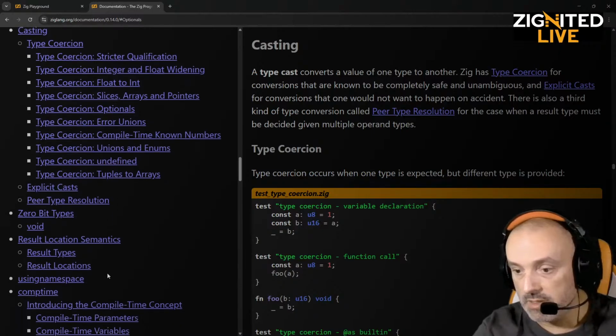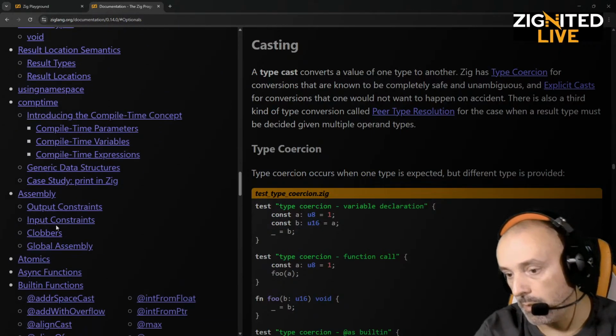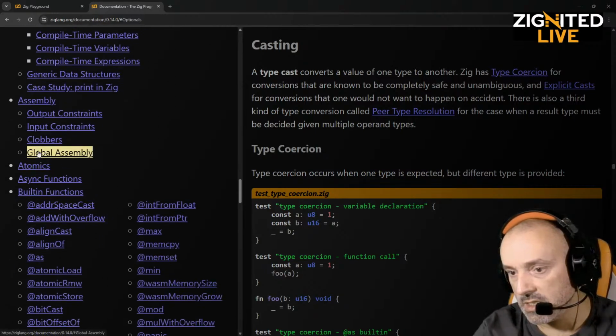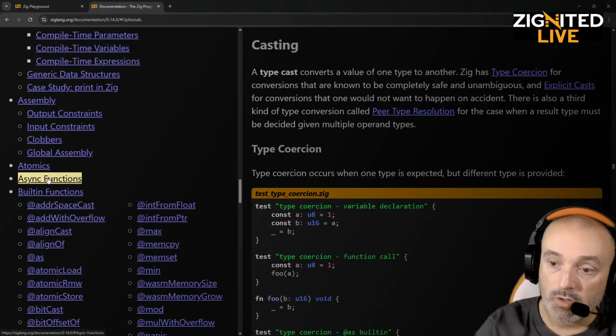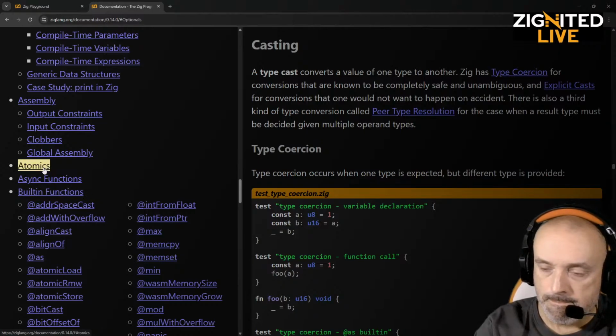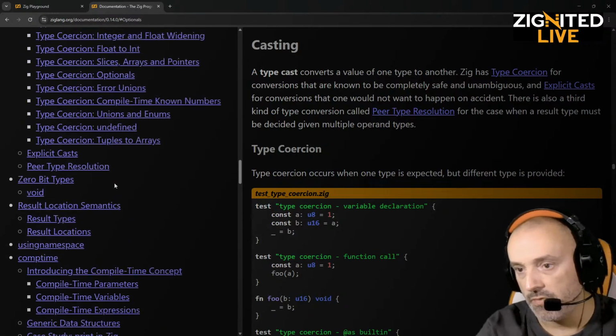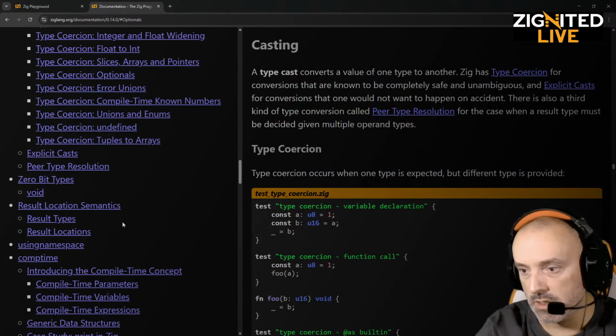Result location semantics. Namespace comptime. Assembly. Basically, that's almost it. Okay, async functions for asynchronous work. Actually, yeah, there are quite a few things left remaining.